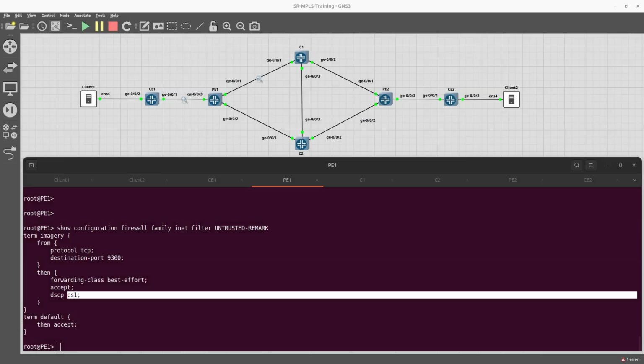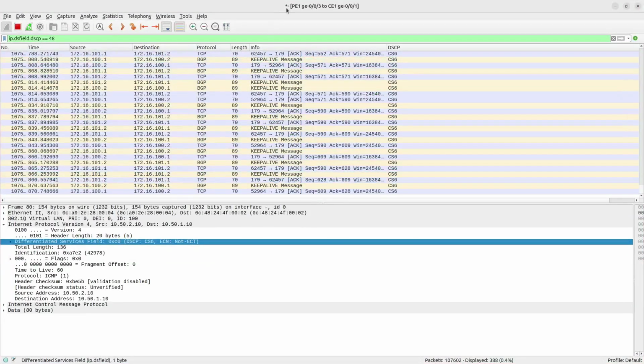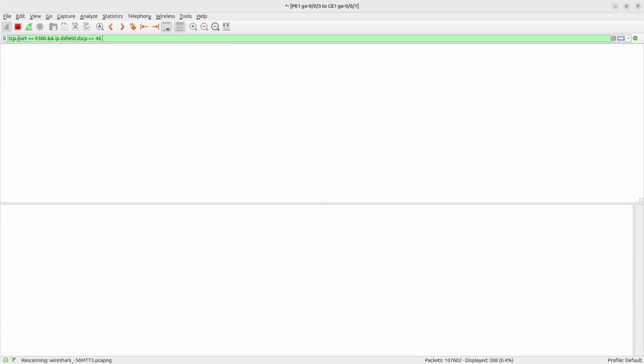Now, the next piece of this is trying to catch the lie in flight, okay? But we have to do some prep work here. So what we're going to do is look at our captures that we had before. To start, we're going to go to our capture between PE1 and CE1. So let's find that capture now. So this is PE1 to CE1. And then we're going to implement some filters here. So we'll go ahead and clear this filter, and we'll press enter.